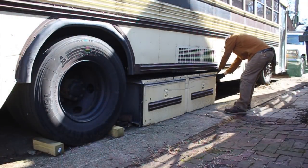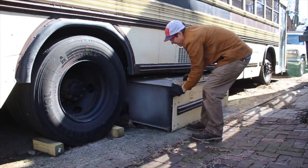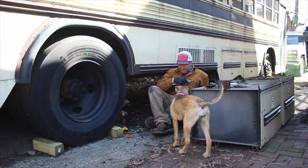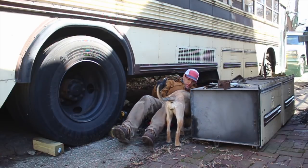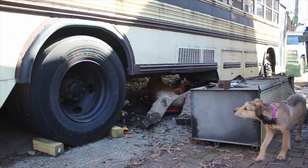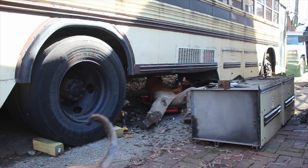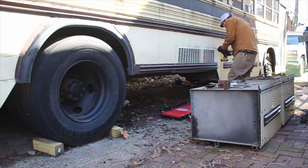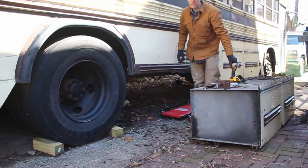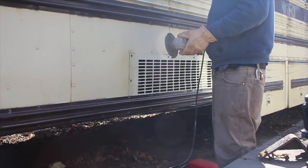So this video is all about adding some more cargo space to the old prison bus. You may remember that I pulled these cargo boxes off the bus a while back to make room for my black tank, and I opted to keep them on this side of the bus to balance the load a bit and make them accessible when you come out the door of the bus. Needless to say, these screws were rusted in place.